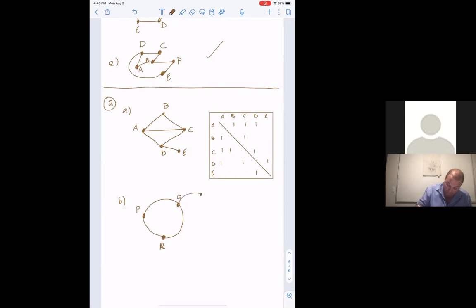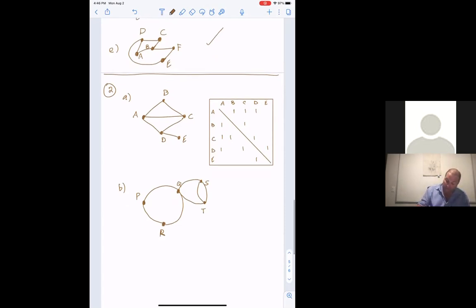Q also connects to another circle to point S and point T. And S and T have their own little connection there. Okay, so let's go ahead, please, and make the adjacency table for this graph.